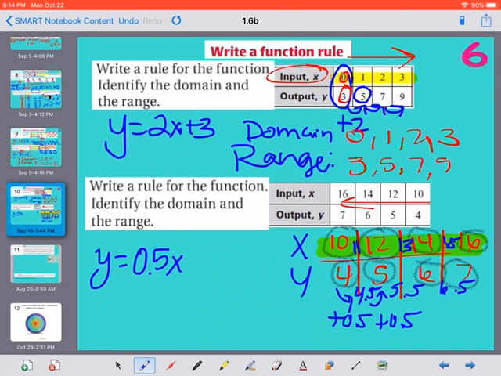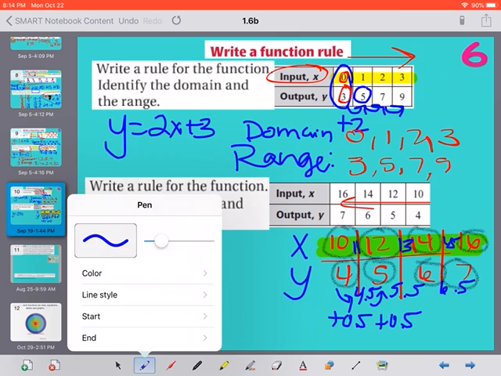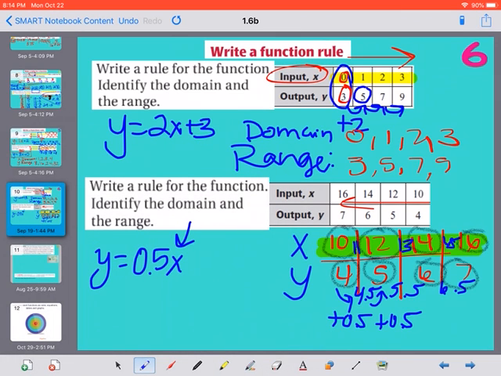All you need to do, you guys, is test a number. If I plug in a 10, I should get out a 4. If not, I need to figure out what is adding or subtracting to the end. So if I plug in a 10, 0.5 times 10, or half of 10, would be 5. But we want to get 4, so we really need to just subtract 1. If we plug in a 12, half of 12 would be 6, but we need to get out 5, we need to subtract 1. So our pattern is 0.5x minus 1.